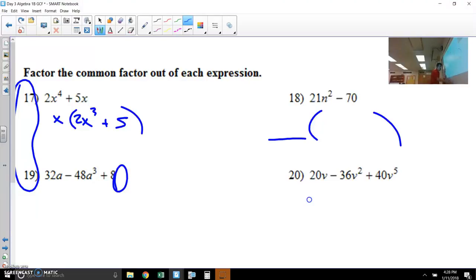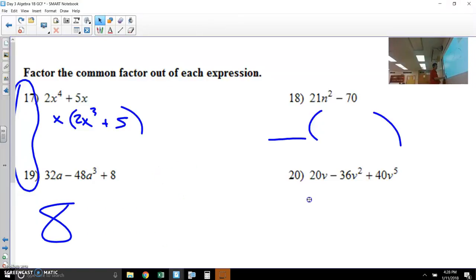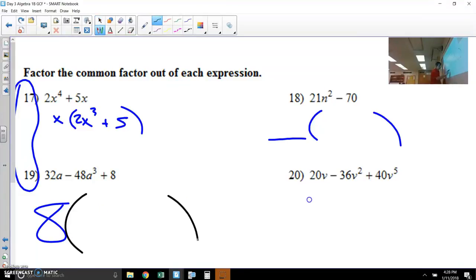So I noticed that the last one does not have a variable. So I'm not, like on 17, I can't pull a variable off if they don't all have it in common. But 32, 48, and 8 all have 8 in common. So I'm going to take that 8, and I'm basically going to divide 8 into each of these numbers. But I don't want to lose that 8. I want to make it where 8 would multiply into the parentheses with distribution to give me my original polynomial. So 32 divided by 8 is 4, but I still need the a so that when I multiply, you get what you started with. Okay?